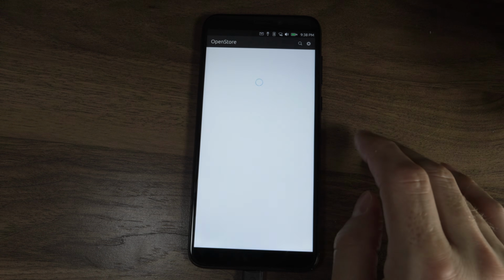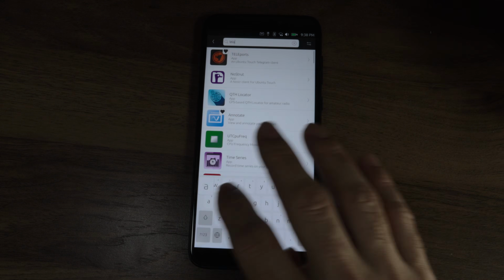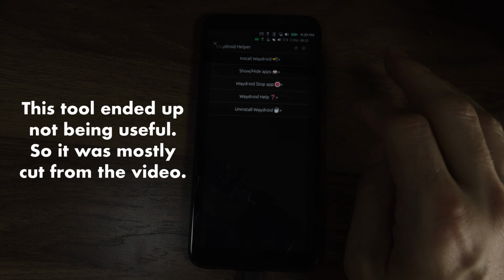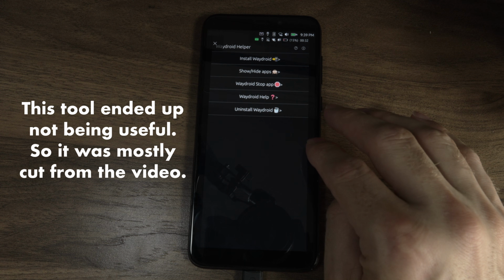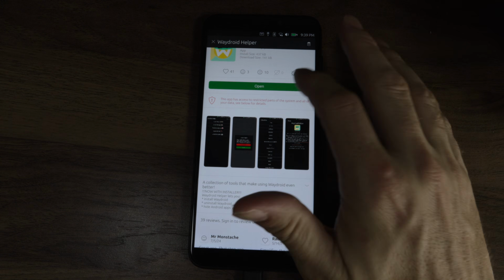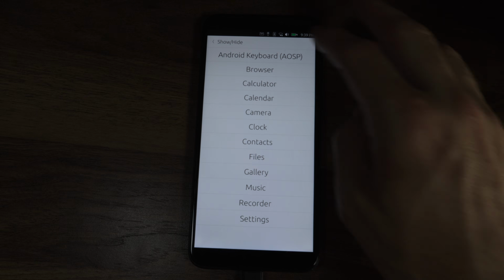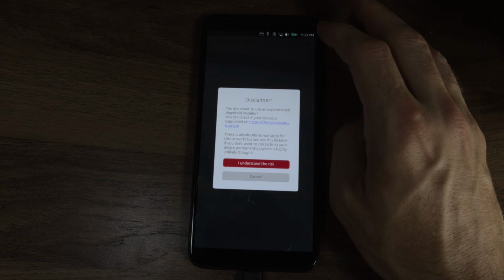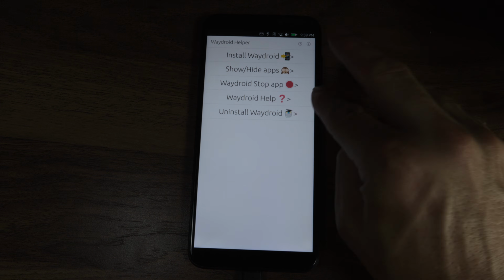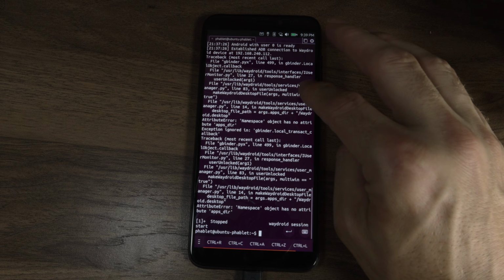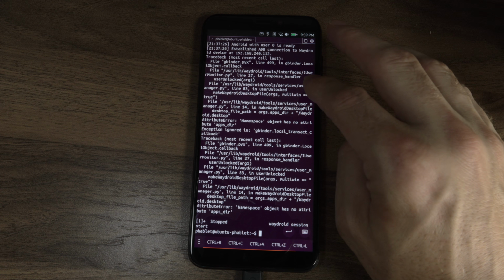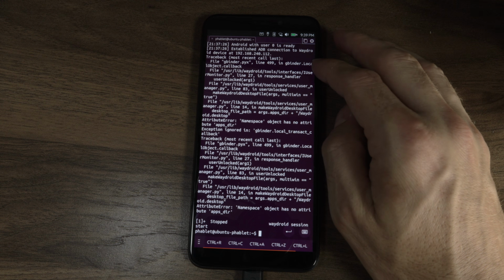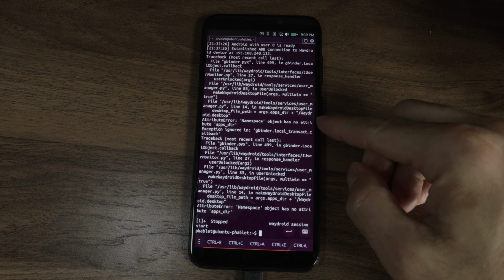Let's see if Waydroid's in here. That's kind of nice. Experimental Waydroid installer. It failed, okay. Android with user 0 is ready, establishing ADB connection. Let's Waydroid app.